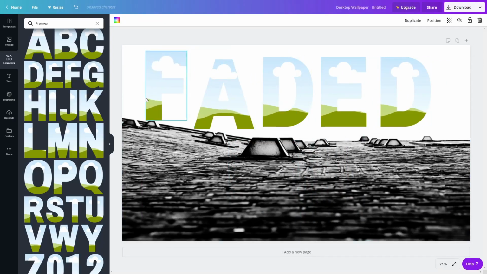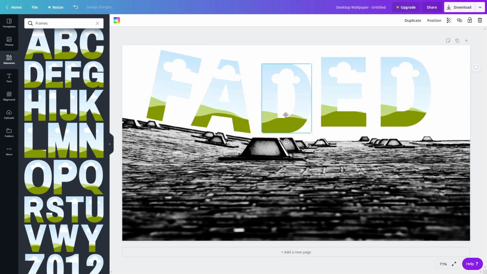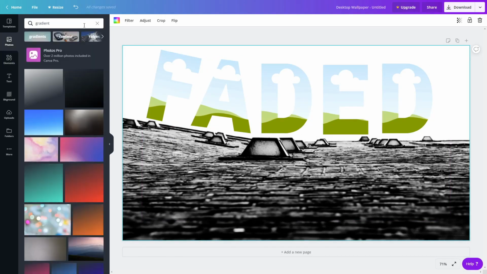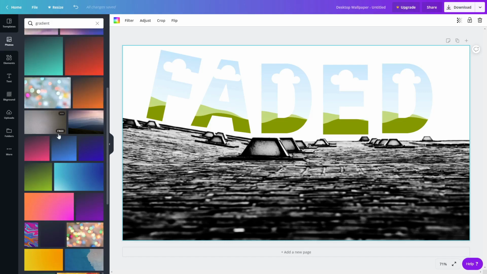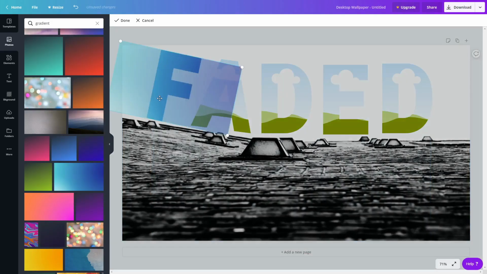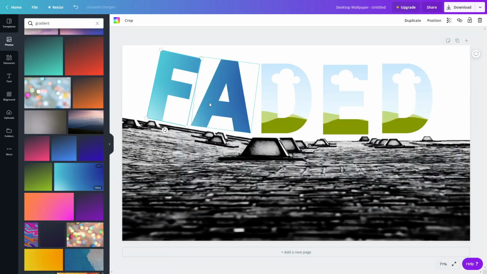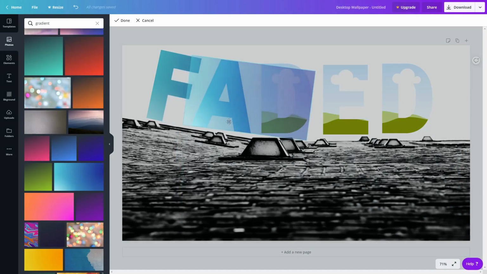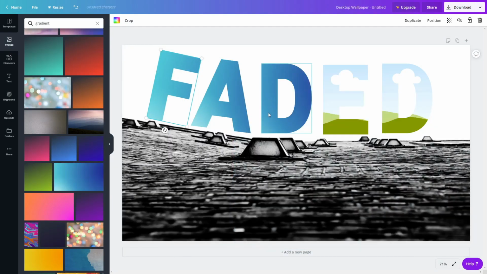Just a quick tip at the end. If you want to have a nice color gradient in your text, you need to make sure that you position the image right. So you need to start from the beginning of the image and then slowly work your way to the end of the image. This is the only way to get a perfect gradient in your text.